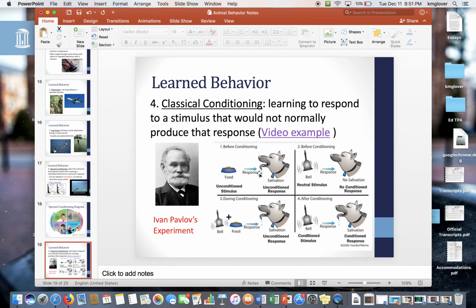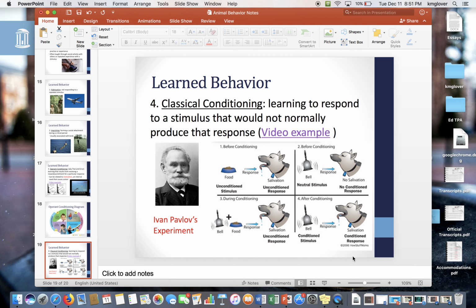Number one, we have food and we have a dog. Pavlov had these dogs, and he noticed that every time they saw food, they would start salivating. Food would make them start producing saliva because they saw it and they were hungry. Then, before he gave them the food, he started ringing a bell. He would ring the bell, then present them with food, and they would start salivating. They started associating this bell ringing with eating food, and so anytime they would hear a bell ring, they would salivate. Does that make sense?